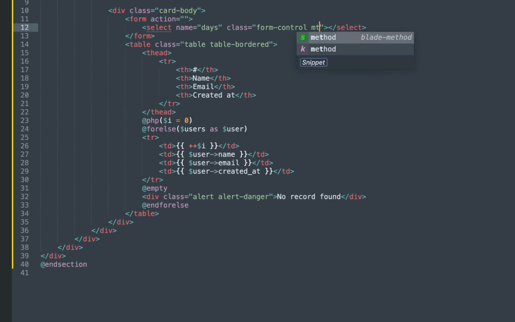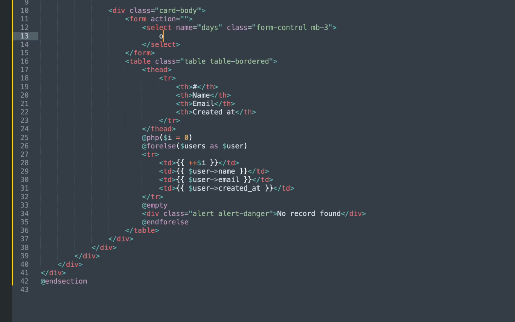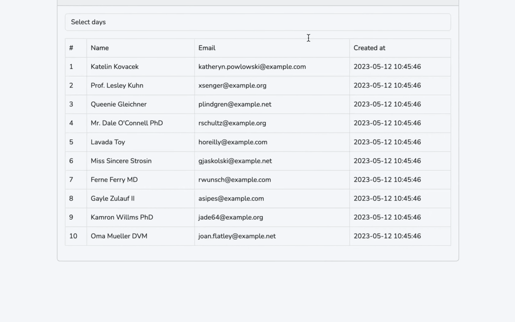Then give it a margin bottom of 3. Then the first option should be empty select this. Let's see what we got here.